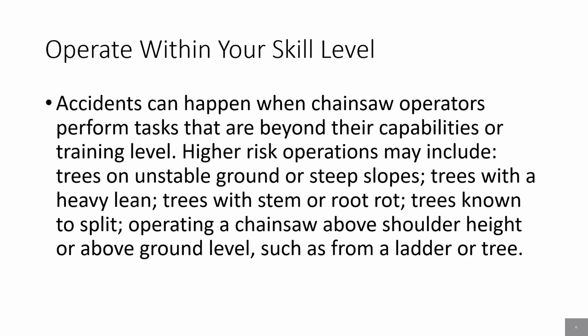Operate within your skill level. Accidents can happen when chainsaw operators perform tasks that are beyond their capabilities or training level. Higher risk operations may include trees on unstable ground or steep slopes, trees with a heavy lean, trees with stem or root rot, trees known to split, or operating a chainsaw above shoulder height or above ground level, such as from a ladder or a tree.